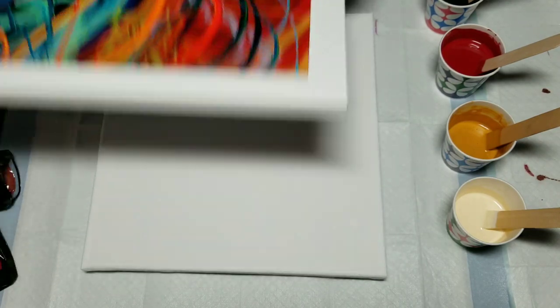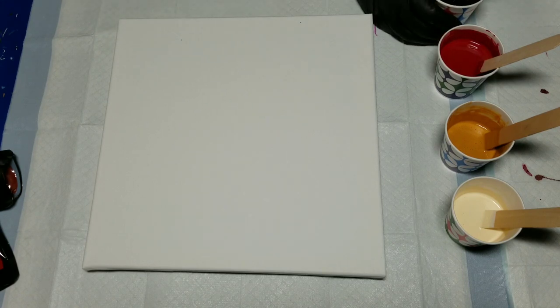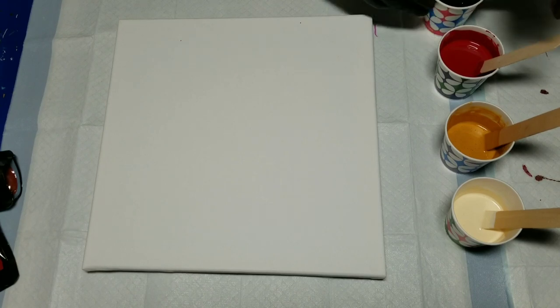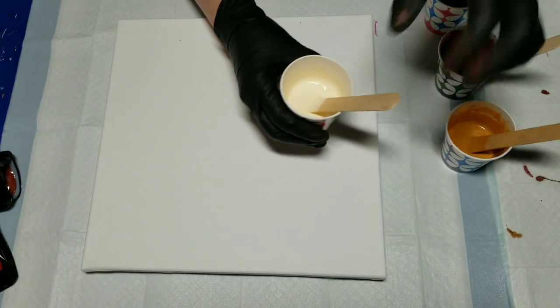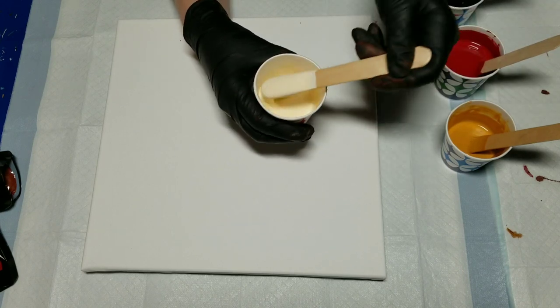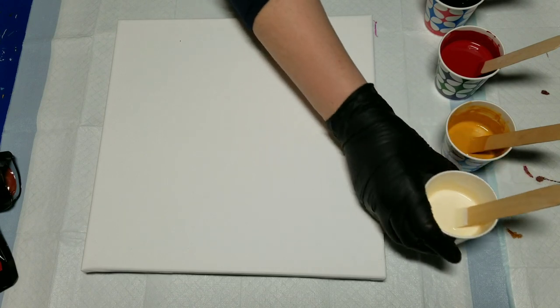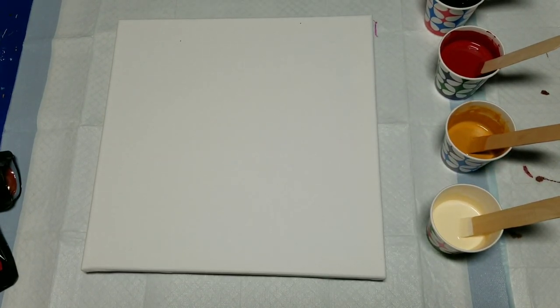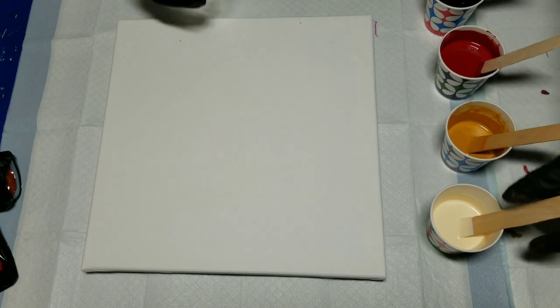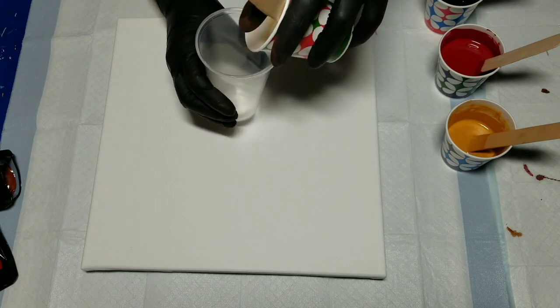So there you go. So today, ring pour. Black, crimson red, yellow ochre. And then I took some white and added just a smidge of the yellow ochre in there to warm it up. I didn't want just stark white. And that's it. I'm going to go from light to dark. Here we go.